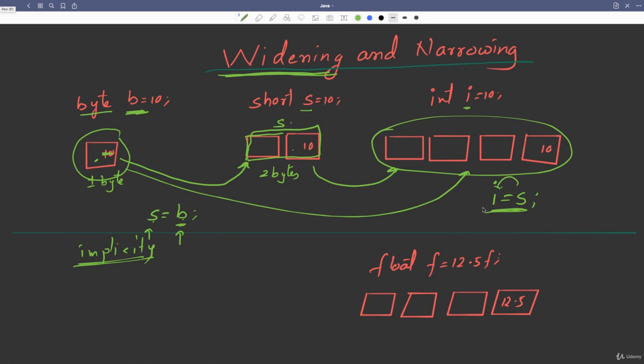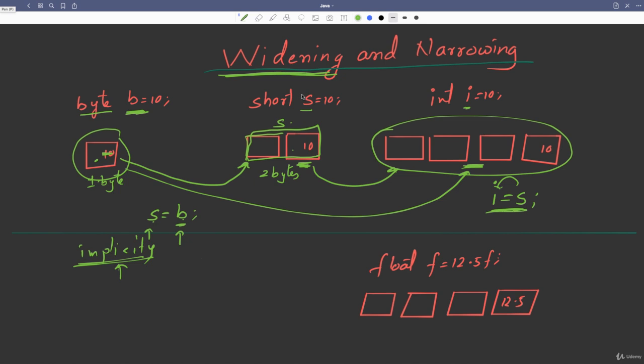It will comfortably convert and store it into another variable. The reason is the source data type is of smaller size than the destination data type. Source is smaller, destination is larger. So this process is called widening and it is done internally, implicitly, automatically.